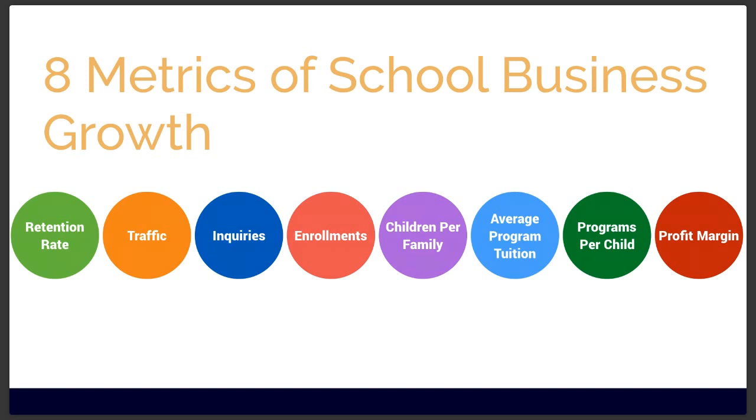But if the school is performing better on the business side of things, that means there's more money to invest back into the school, pay the teachers more, add programming, build another room. You can make everything better, and it all results in children having a better outcome. And that's why we're talking about this.